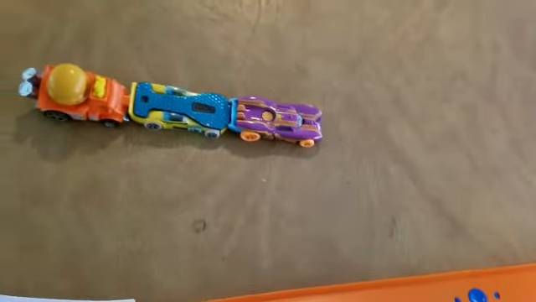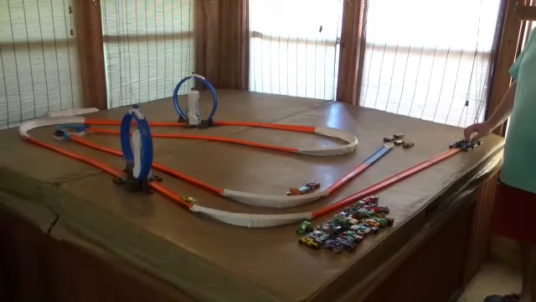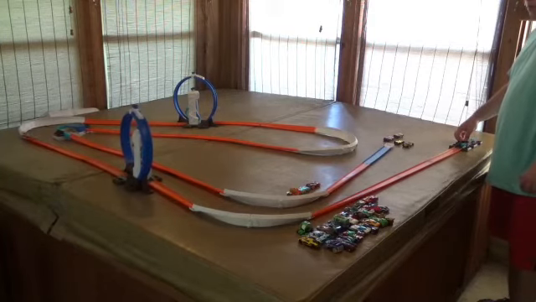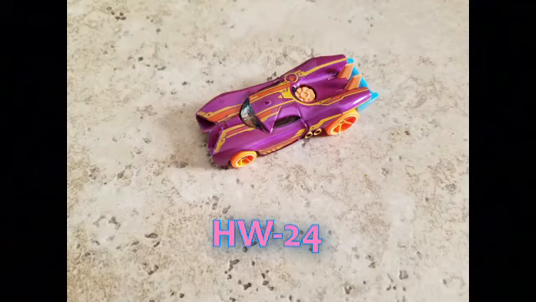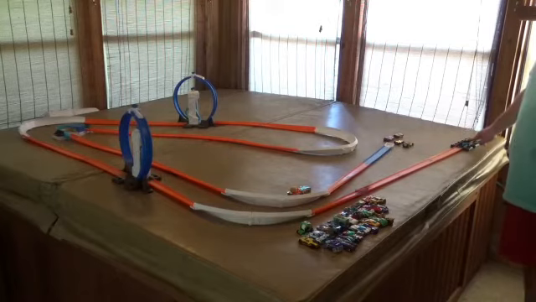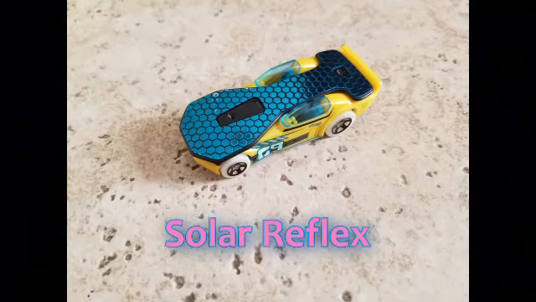Let's move on to another model I love. MST Suzuka. Well, his body is wide, so the launcher doesn't really press him out too hard. Here comes another popular model, another one that's pretty colors, HW24. Yup, didn't make it. Here's another great model, and it's Solar Reflex.